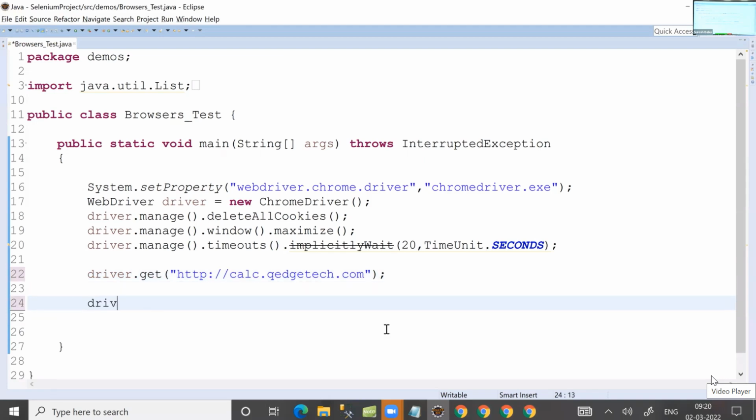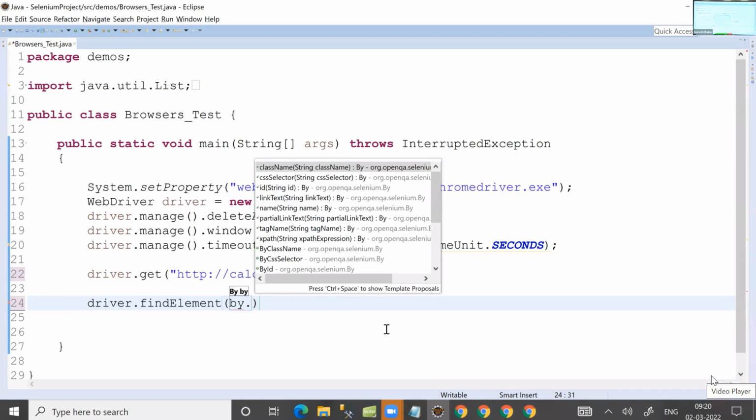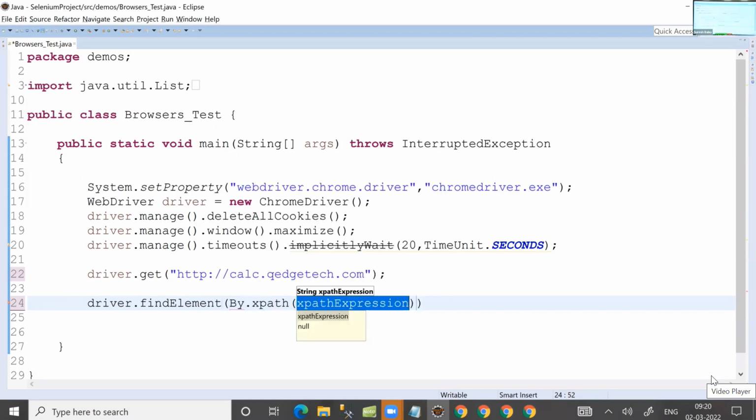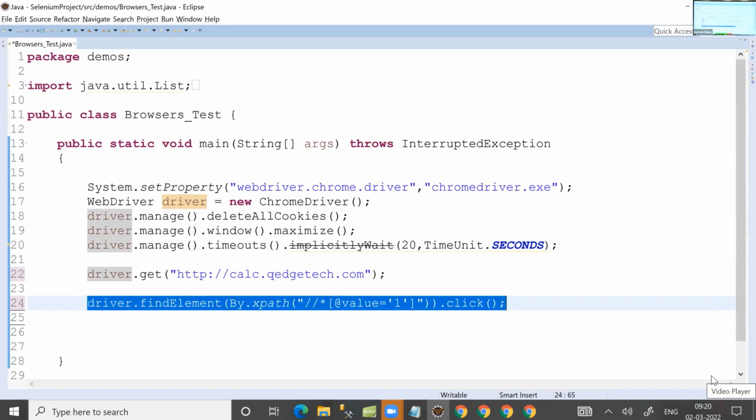calc.qtech.com. Find an element by its XPath. I want to use the value property to identify the buttons. Already we used it. Any element whose value property is 1, then click it.